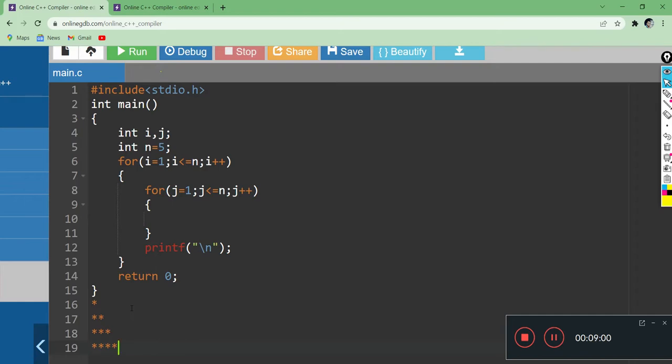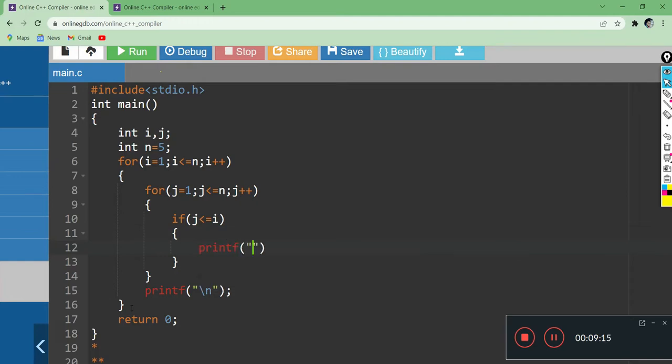In this particular case, what will you be doing over here, guys? In the previous question, what exactly did we do? We did simply one thing: if j is less than or equal to i, if this is the condition, what did we do, guys? Simply we printed star over here. Else we simply printed spaces over here. So this is one of the conditions.